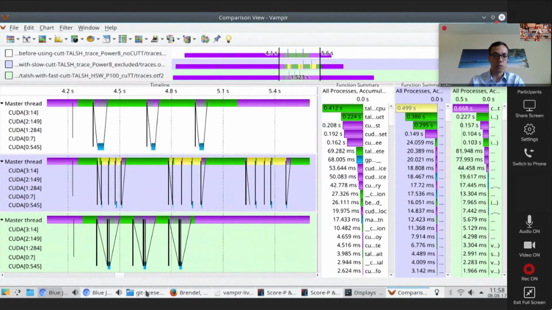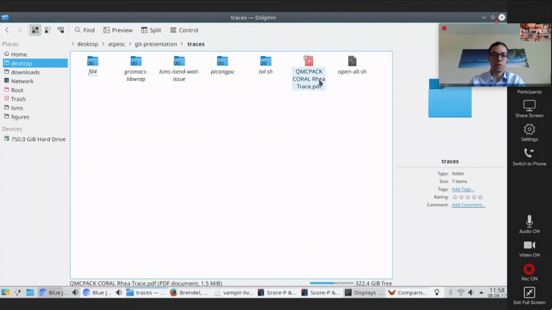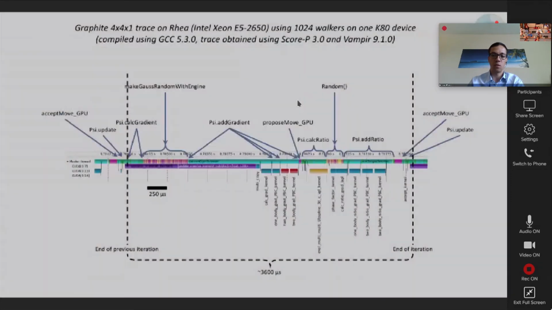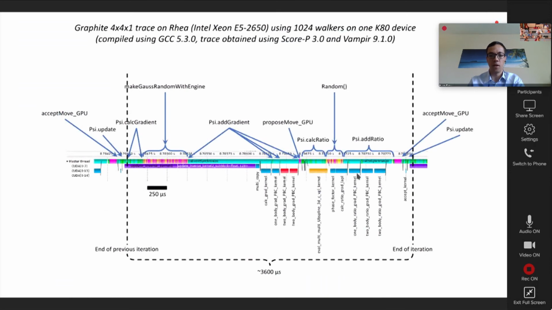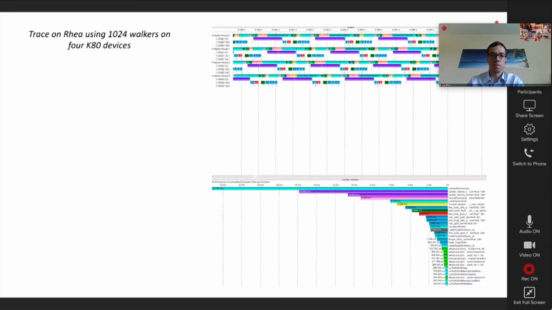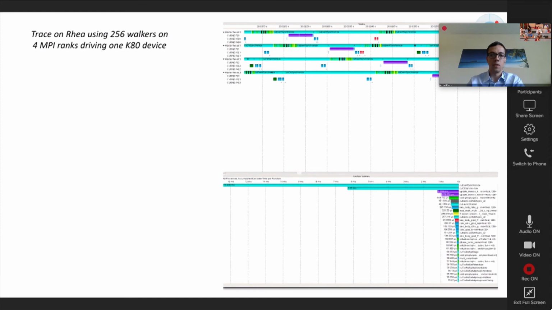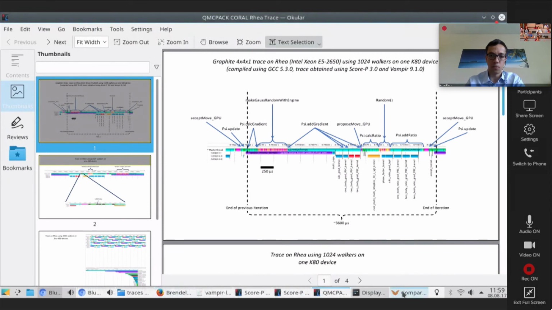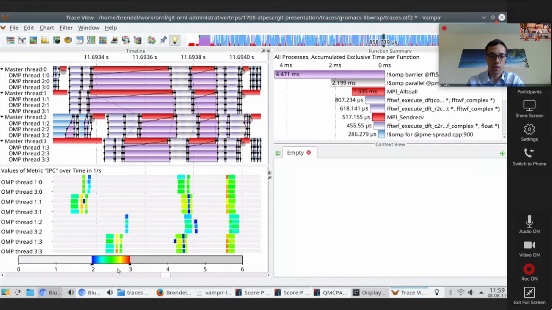Anything else of interest? We have another user who likes to use Vampyre to just visualize his programs, not really just performance, but to gain a deeper understanding of what's going on in his code. So he custom colors every function he wants and looks at the interactions inside his code and makes slides like these. And he likes that. All right, I think I'm done with the demo for now. Let's go back to the slides.